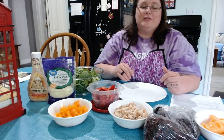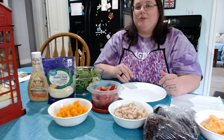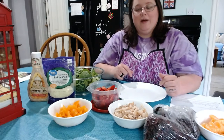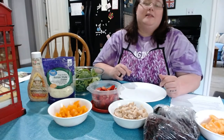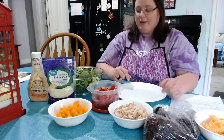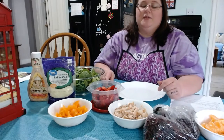The farmers market's open, a lot of fresh produce is starting to roll in. Maybe you're growing things in your own garden. I know I've got strawberries in my patch that aren't quite as ready as these, but they're coming along nicely. So later this summer, I'll have some nice strawberries. Summer is a great time to take advantage of those fresh fruits and vegetables. So that also inspires today's recipe.